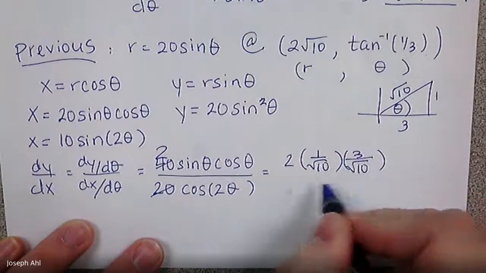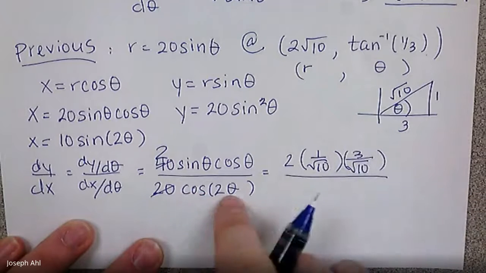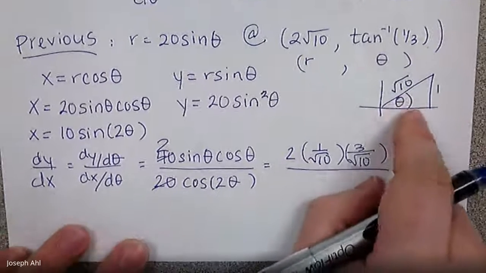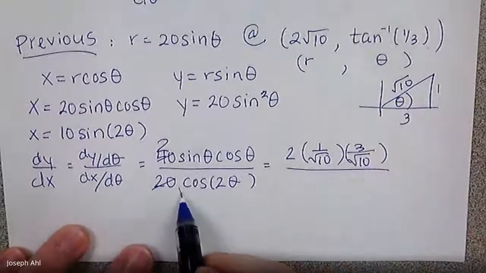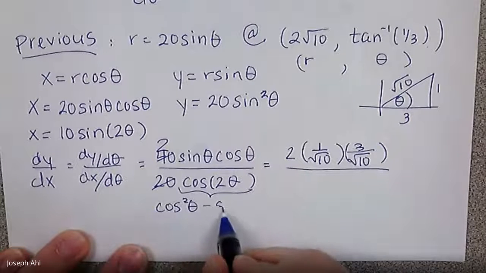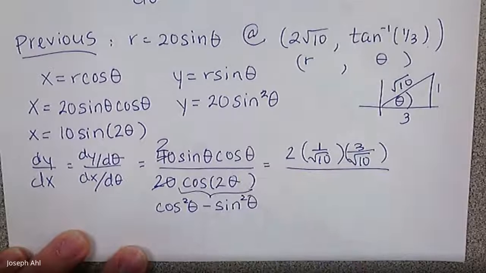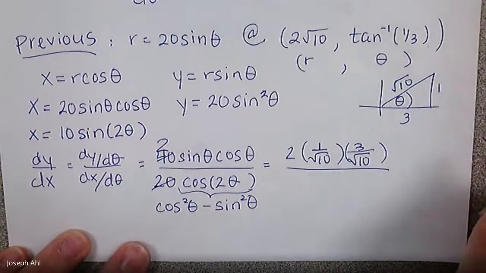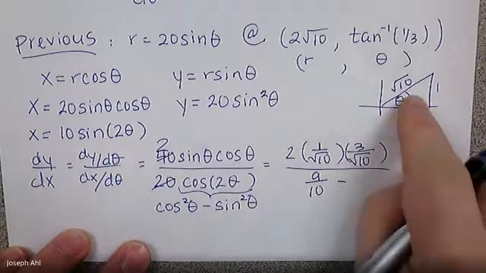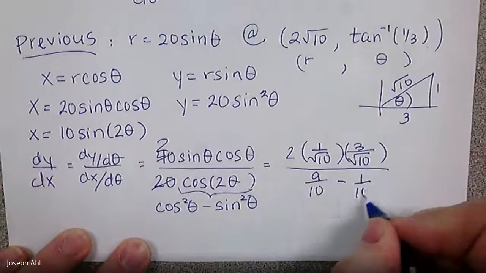So there's the numerator. All right, denominator, cos 2θ. The issue is, we don't have what double this angle is. We only have θ. So we will have to make a quick double angle substitution here. I'm going to choose to replace it with cos squared minus sine squared. If you have another double angle that you like to replace that with, go for it, because we've talked about other options there. What was cos θ? That was 3 over radical 10, so squared is now 9/10. And then sine θ, 1 over radical 10 squared, is 1/10.